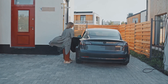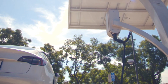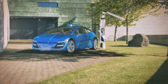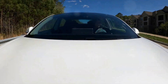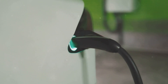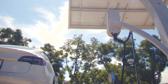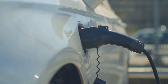When comparing solar EVs to traditional gasoline-powered cars and conventional EVs, consider both price and performance. The upfront cost of a solar EV may be higher, but long-term savings on fuel and maintenance can offset this. Electric motors provide instant torque, resulting in quicker acceleration and a more responsive driving experience. Solar EVs operate silently, reducing noise pollution in urban environments. Compared to conventional EVs, solar EVs offer extended range and reduced reliance on charging infrastructure. As the market matures and production costs decrease, we can expect prices to become more competitive.